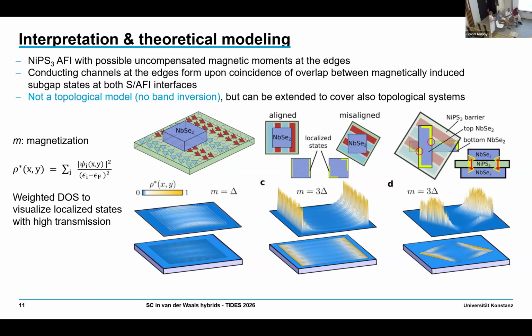This is what I said. It's a different kind of edge. It's a state that occurs at the edges, and there are reasons why it occurs at the edges because there's the uncompensated mechanism, but it has a different origin. But nevertheless, it's an edge state. So if this mechanism works, it can only work at the edge. This is why it's called edge. So many surface states or edge states which are not topological. Yeah, exactly. No, I was just trying to understand.